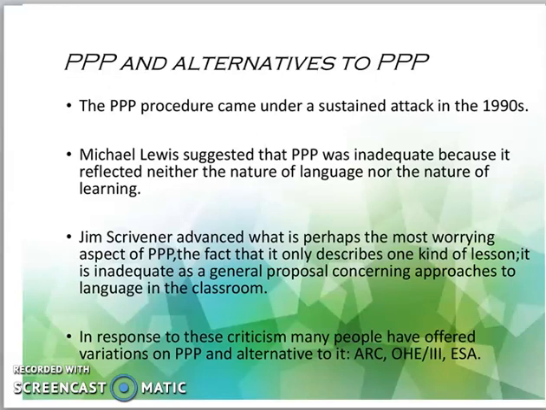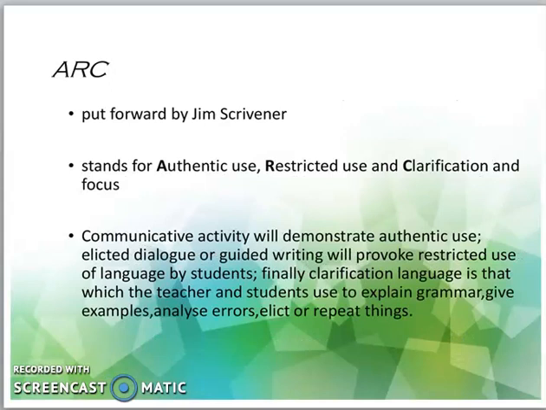ARC, OHE, ESA. ARC, put forward by Jim Scrivener, stands for authentic use, restricted use, and clarification and focus. Communicative activity will demonstrate authentic use. Elicited dialogue or guided writing will provoke restricted use of language by students. Finally, clarification language is that which the teacher and students use to explain grammar, give examples, analyze errors, elicit or repeat things.